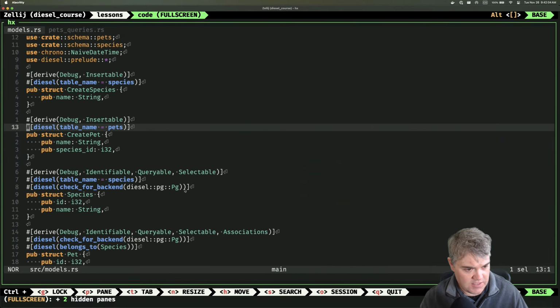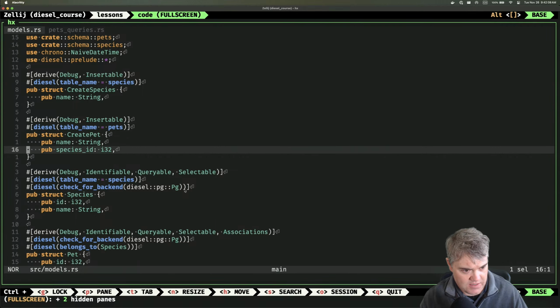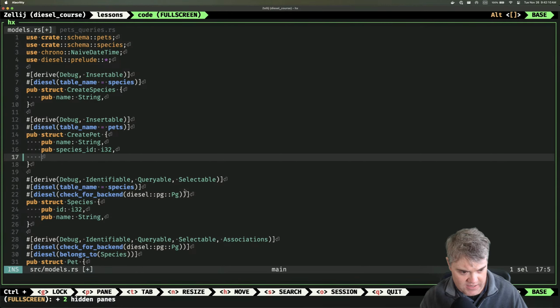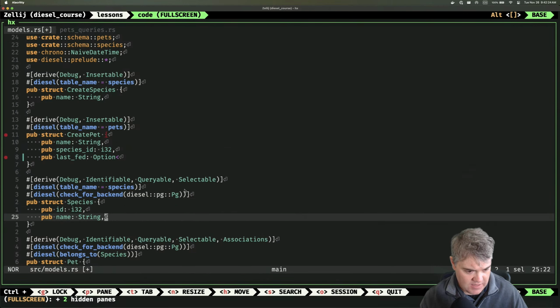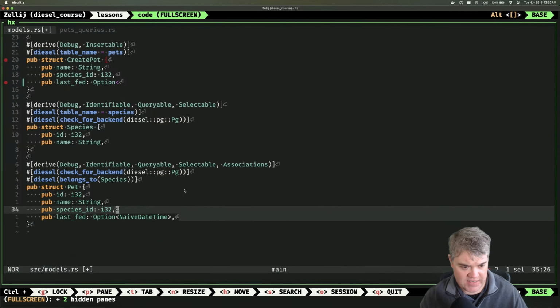So debug insertable, table pets, name, species. Okay, and then do I need last fed? Like pub last fed as an option. What did I do for time? It was like a naive date time.